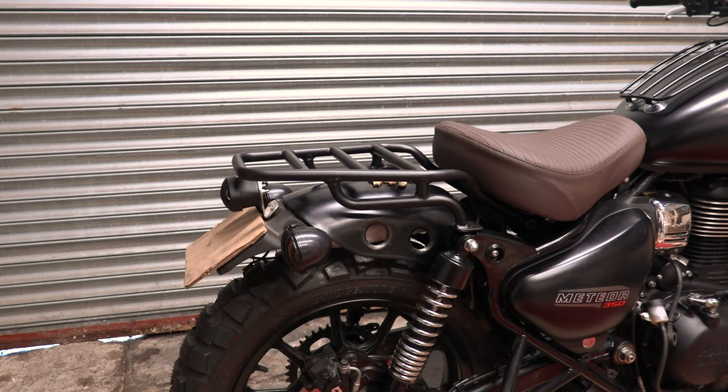Well, this is how we left it last week. Got the rear lights, indicators, all the grills, the mock-up of the number plate, which I've ordered now, so that should come in the next couple of days, and the rear rack that we've been playing with. My mind has sort of got used to how it looks now, because it was a bit strange before when we added everything. But I thought I'd share a couple more thoughts on some alternatives.